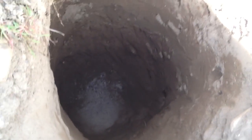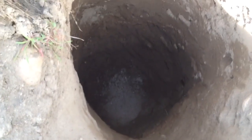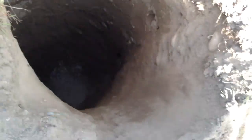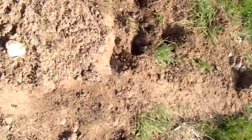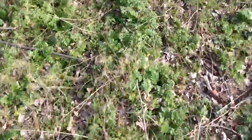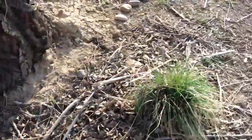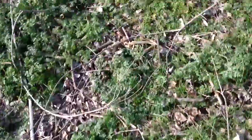I'm going to grab the sample targets and dump them down in the hole, then put the camera on a tripod so you can watch me fill the hole. Bear with me — like I said, I'm not cutting the film, no editing, just straight film all the way through.